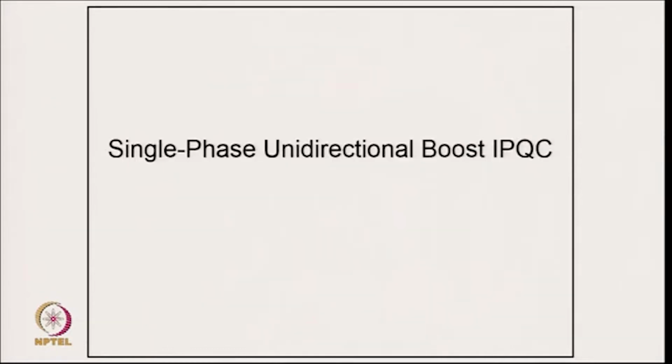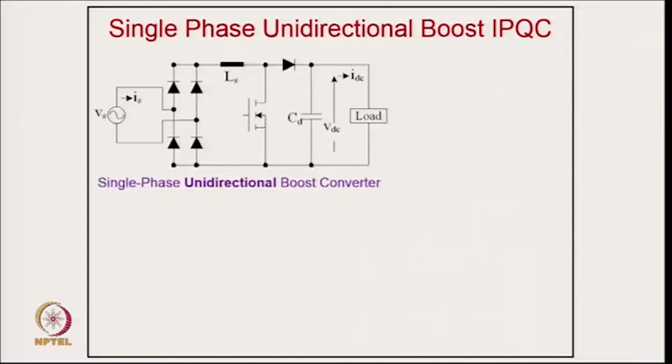Coming to single phase unidirectional boost improved power quality converters, this is the typical circuit, the boost converter. This is what we have done after the diode rectifier: we virtually included this boost converter, which gives the benefit, with proper design and proper control, of a regulated DC output voltage. We also get inherent power factor correction on the input supply, meaning the supply current is in phase with the voltage, and THD is also reduced quite low, maybe less than 5%, so that it meets the standard. So, you get a good quality output voltage as well as a good quality input current in this converter. And of course we discussed control of it already. If you are designing in DCM, the benefit is that you are able to reduce the size of the inductor.